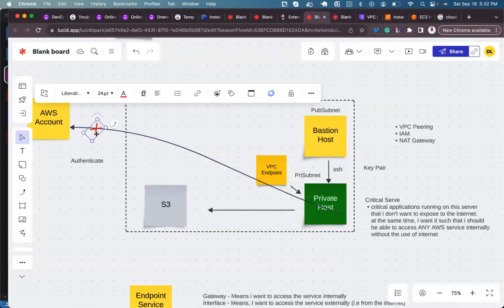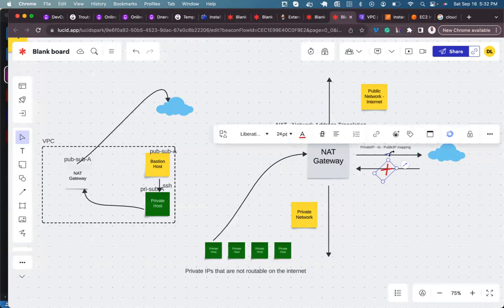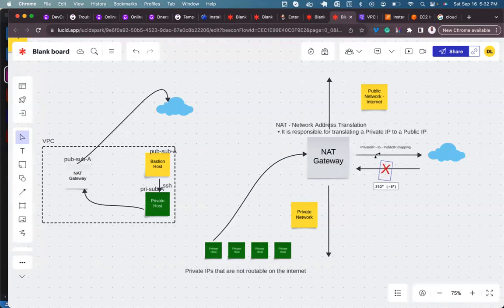So we can't have back and forth communication. It's only one way, because if I try to reach this host, there's no public IP. So I cannot. So this is NAT gateway.